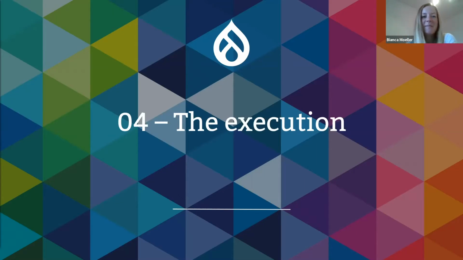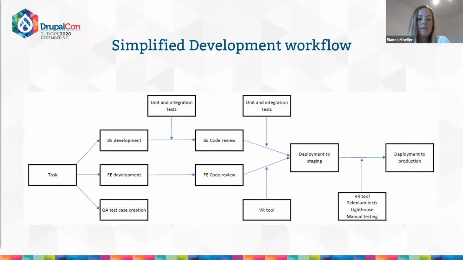Yeah, thank you very much, David. So let us go on with the execution of the QA automation, our ideas, and how we finally implemented them. If we go to the next slide, you'll be able to see the simplified development workflow. Basically we broke the workflow up into the main tasks in order to visualize more easily where we integrated our automated tests.